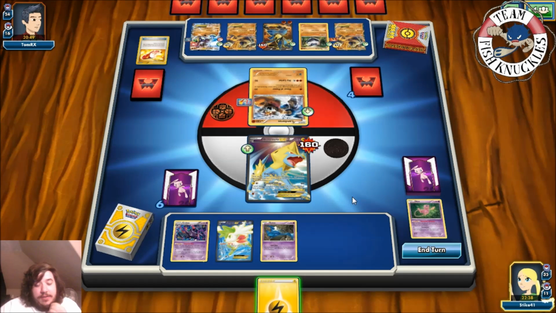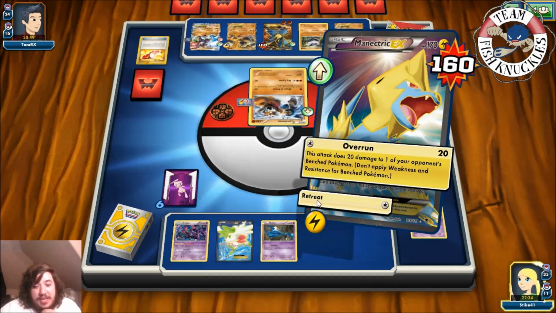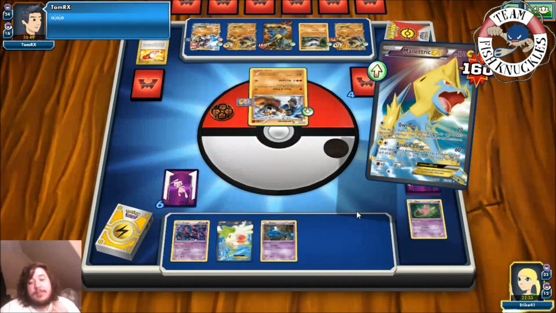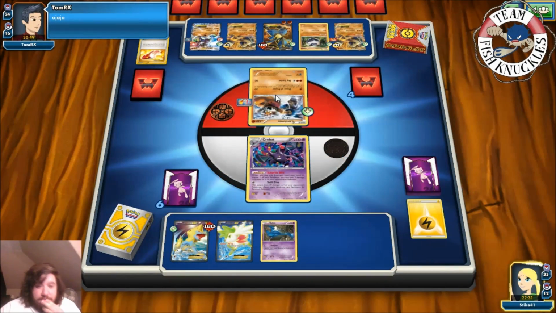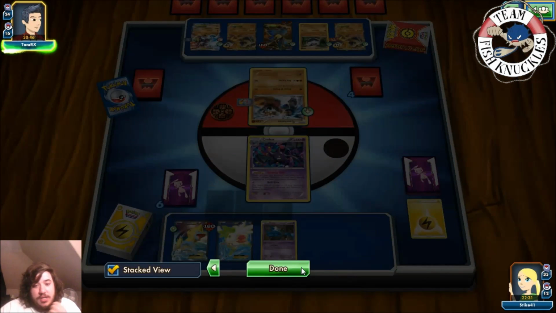Oh, buddy. Okay. Alright, so what I'm going to do is put a Light Energy in the active. I'm going to retreat into the Crobat, and I'm going to pass and cry. Alright, so let's end our turn. My opponent says, ja, ja, ja again. Alright. There is crashing. Hold on a second. Wait for it.